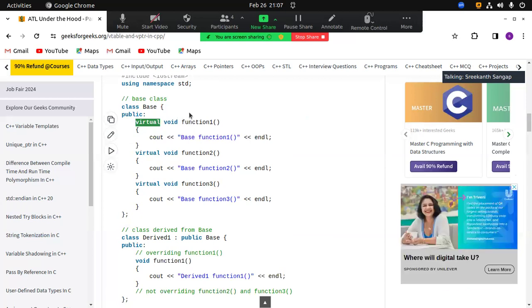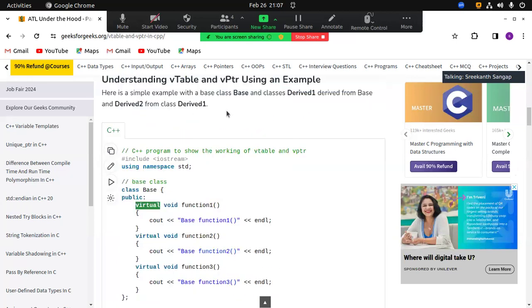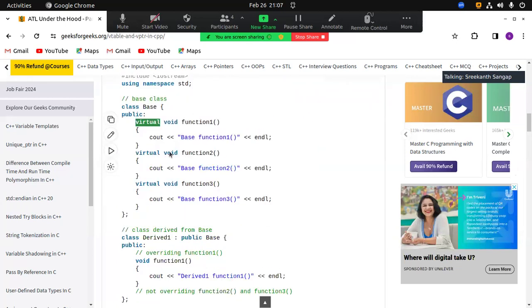Now, how does it allocate it? What is the benefit of it? We'll show you. Assume this is a class which has three functions: function one, function two, function three. At least one or all three are virtual.